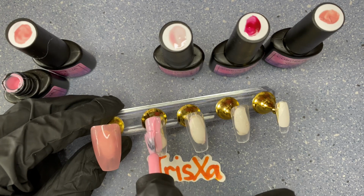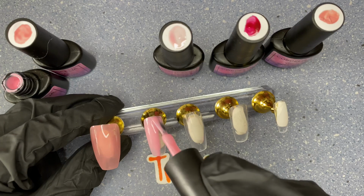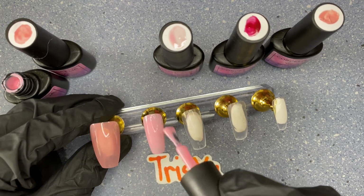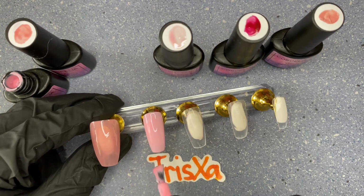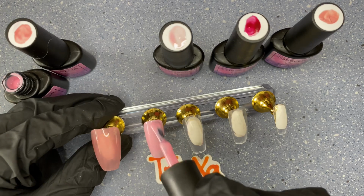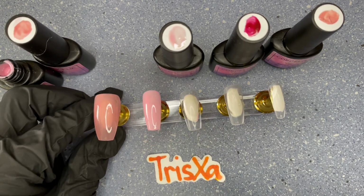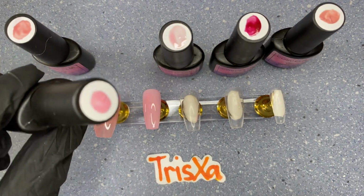Wow, this is so nice, and it's really perfect for this time because now it's spring and you can just put rhinestones or flowers, if you paint flowers on it. This is the perfect color for any design that you like to do. This is so nice. Okay, so that is the first coat in this bottle.